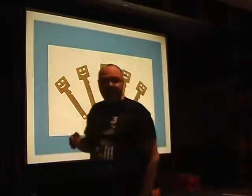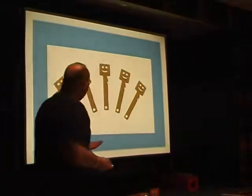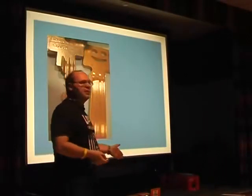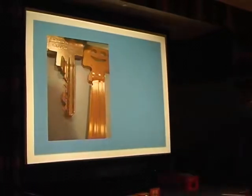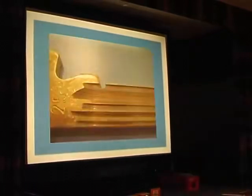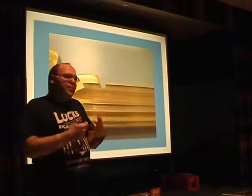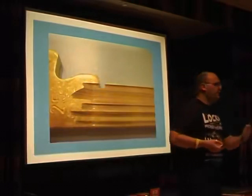You feed it with these, basically bits of brass, and what it does, it mills the side of that lock. So the grooves on the side, those are being cut. So after that, this is a bit clearer picture of it. And this then is a normal blank that you can put in a normal key duplicator, and you have a working key. So even if you go like, oh, you can't copy this key. No, you're not allowed to copy it. You still can.